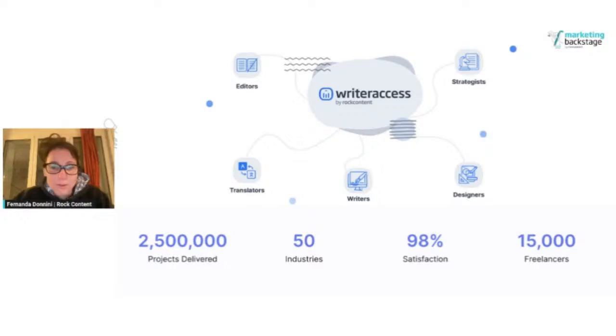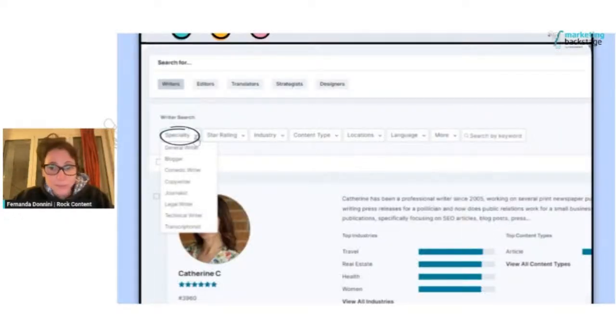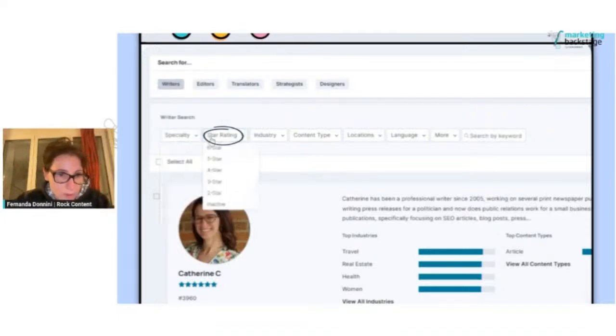So it's a really strong platform for content creation, and you can find any kind of writer based on specialty, all kinds of specialists. And you know that high quality and authoritative content is written by experts, so that's so important.